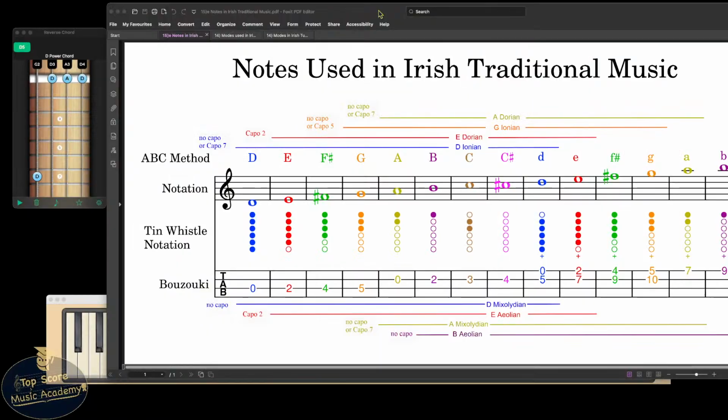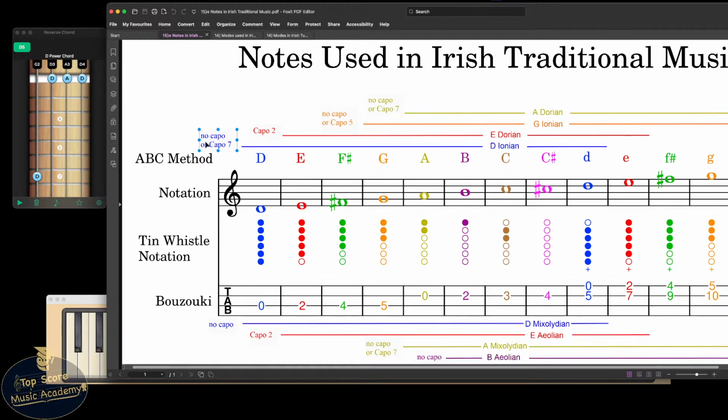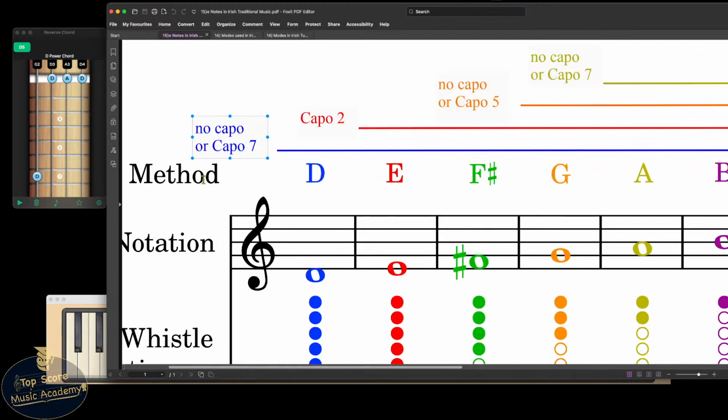Your capo will be either on 7, pretending that you're in G, as we saw there. Or you're going to have no capo at all and just let the strings resonate out completely. So what do you prefer? Do you prefer lots of resonance, no capo, or do you prefer more brightness, then add capo on 7?